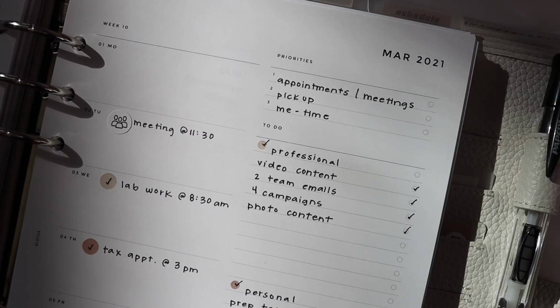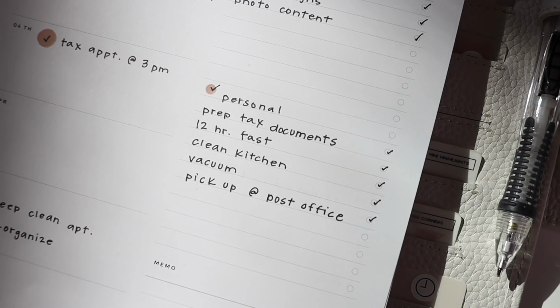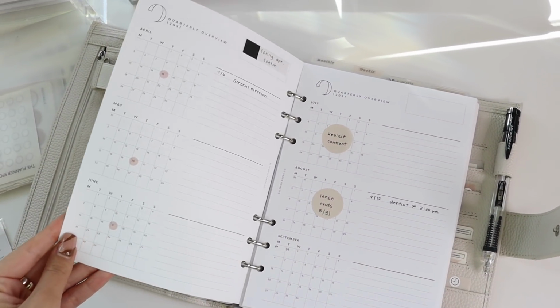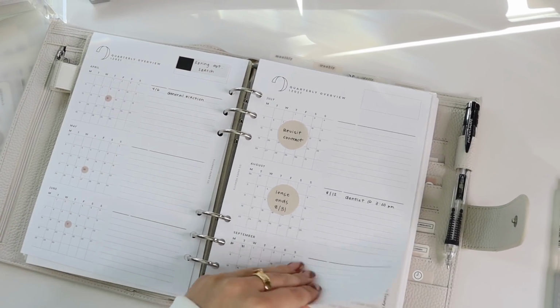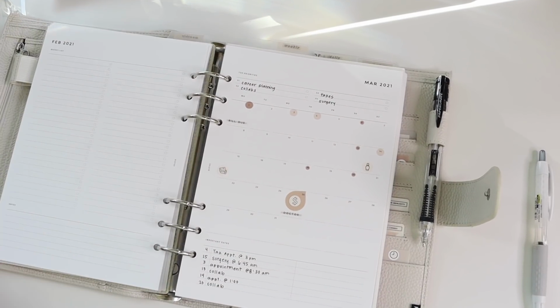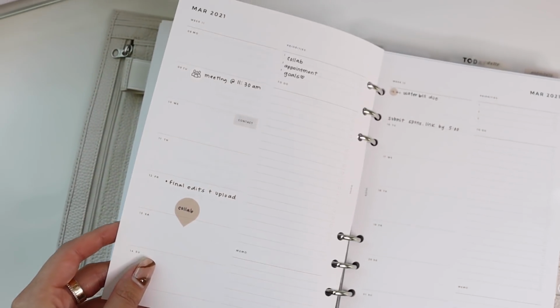I try to make a point at the very end of the day to go through my planner, read through all of my tasks, and make sure everything is either completed and checked off or rescheduled. But that is pretty much how I plan for the month. I just make sure that I have all of my important dates scheduled in my quarterly overview, then they go to my monthly overview, finally my weekly overview, and if I use a daily page, I will plan those out a little bit more in depth in that section.